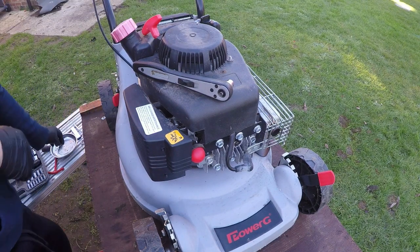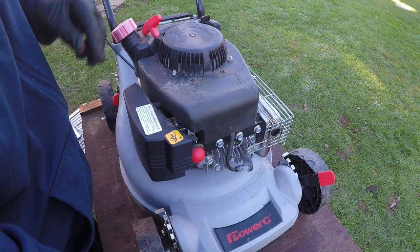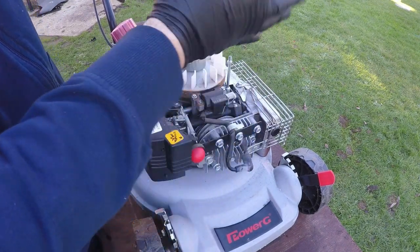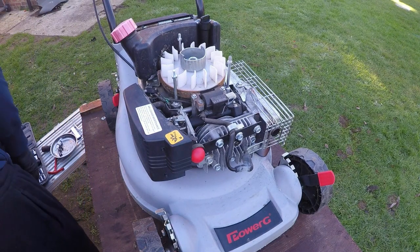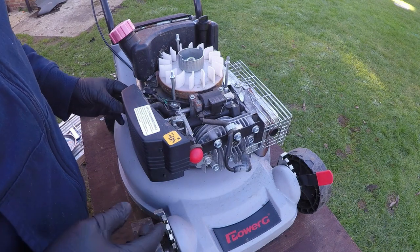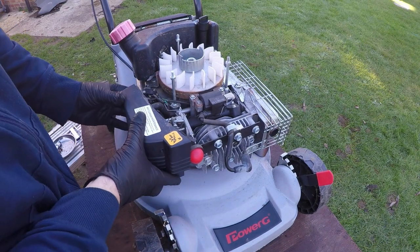Very, very simple. They go to one side, and then just lift off your pull cord assembly. It'll come off in one go, just like so. Quick and easy. Okay, the next step is to remove the air filter cover box.